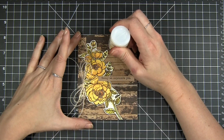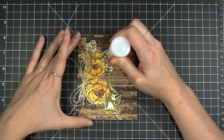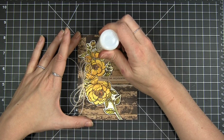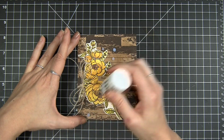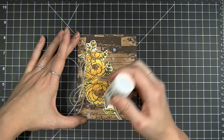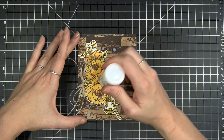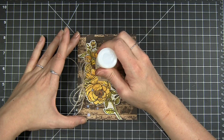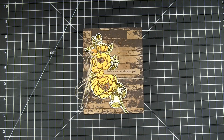Last, I'm going to add a bit of Nuvo drops, especially the clear ones. I love the clear ones. I do a little practice on some scrap piece of paper to make sure that the nozzle's working correctly and my Nuvo drops are flowing well. And then I just add them to my card. I love that they look like little bits of dewdrops, which are perfect for flowers.